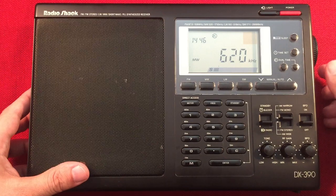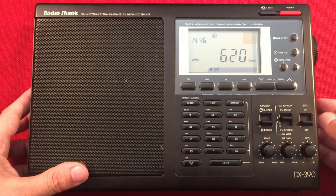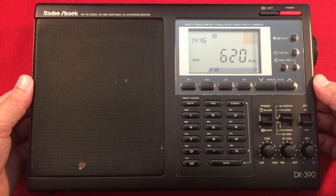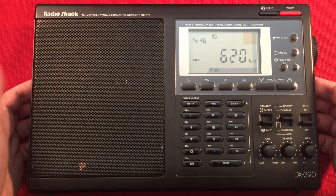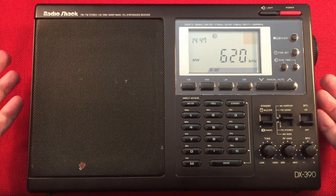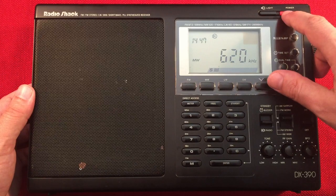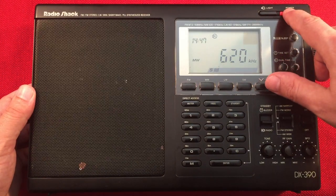DVD, because I'm a huge movie fan. And of course you have your direct entry keypad, which is nice. I picked this radio up for like $38, right around there. I had a little rust on it, but this thing rocks, and I had fun taking it apart and working on it. So let's go ahead, do final thoughts, talk a little bit about this, and then we'll close it up here.